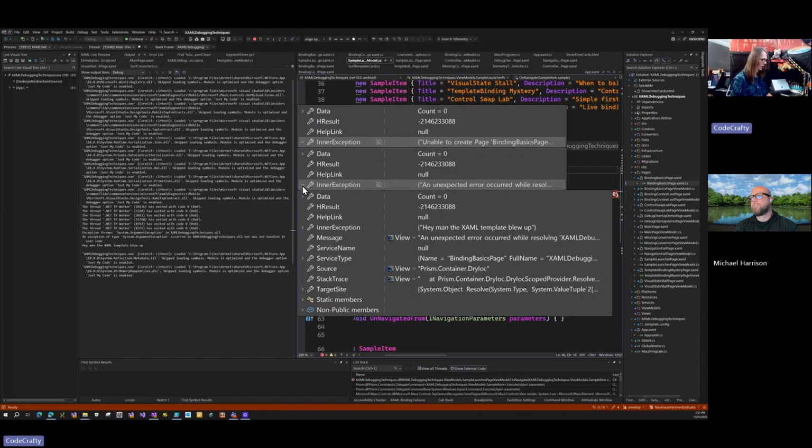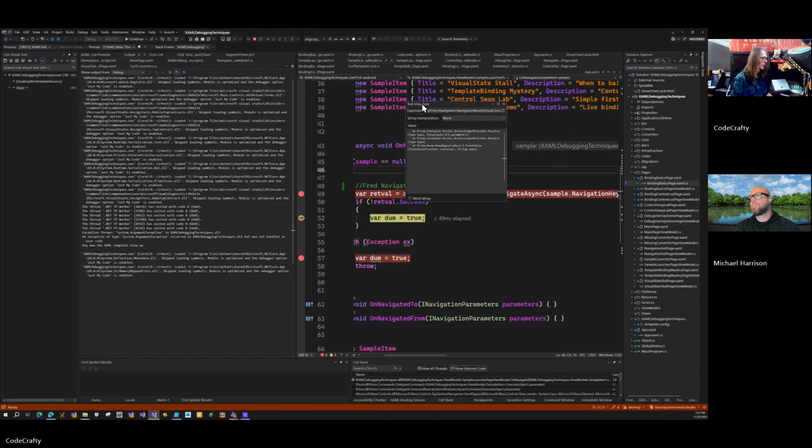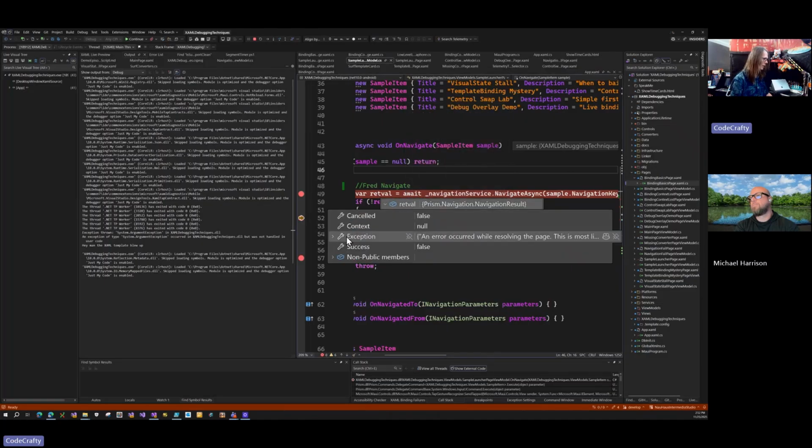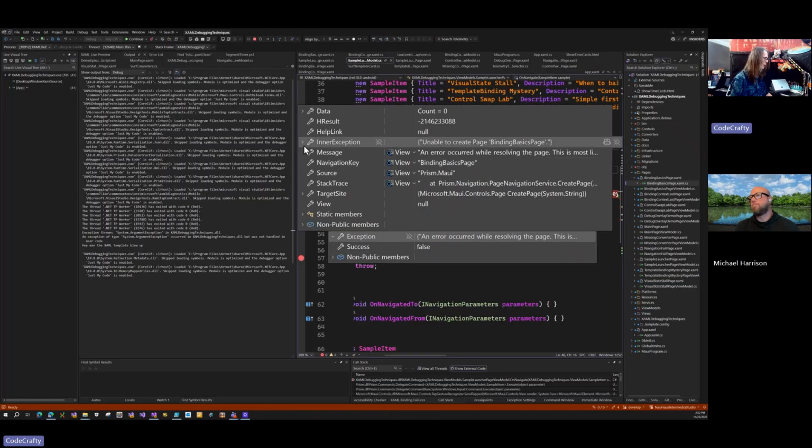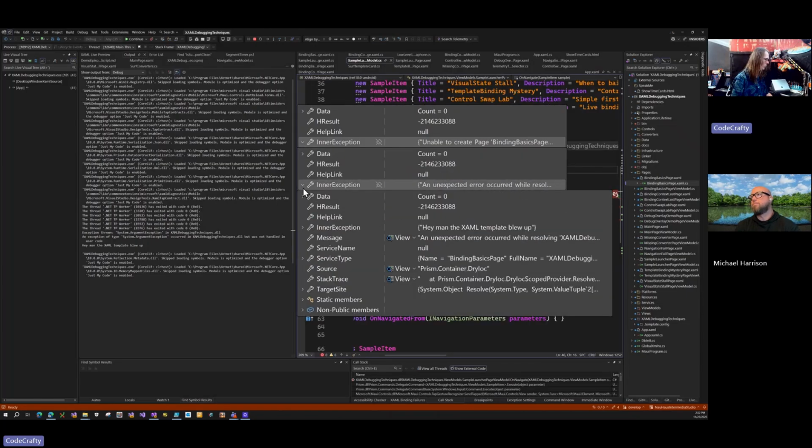Yeah, there you go. Still not there. It says create view. Okay, it's down, down, down. I guess I'll follow it all the way down to the inner. Steep as it goes. Oh, there we go. Yep. There's the real inner.